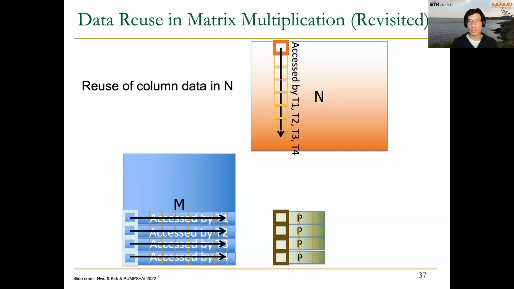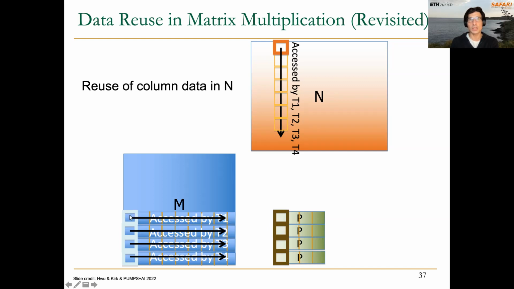When it comes to calculating elements of the output matrix P, and we have two input matrices, M and N, to compute each of the elements of the output matrix P, we have to access one entire row of M and one entire column of N. Now imagine that we are going to have one different thread calculating each of these four highlighted elements of matrix P. For example, thread 1 or T1 here, T2 here, T3, and T4.